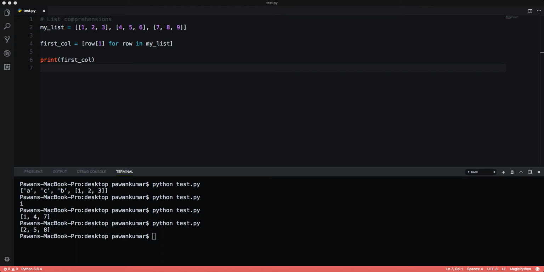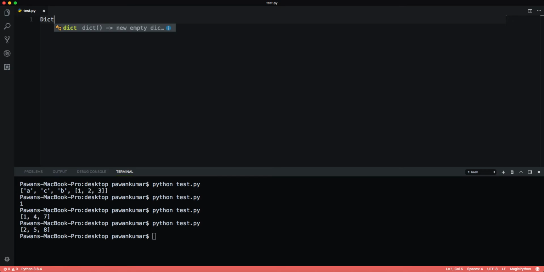So now let's move to another interesting thing, which is dictionaries. If you don't know about dictionaries, you don't have to worry, because we have been learning about sequences in Python, but now we are going to switch gears and learn about mappings in Python. So this is related to mappings. If you are familiar with other languages, then you can think of dictionaries as hash tables. Like objects in JavaScript are hash tables, and in Java you have hash maps.